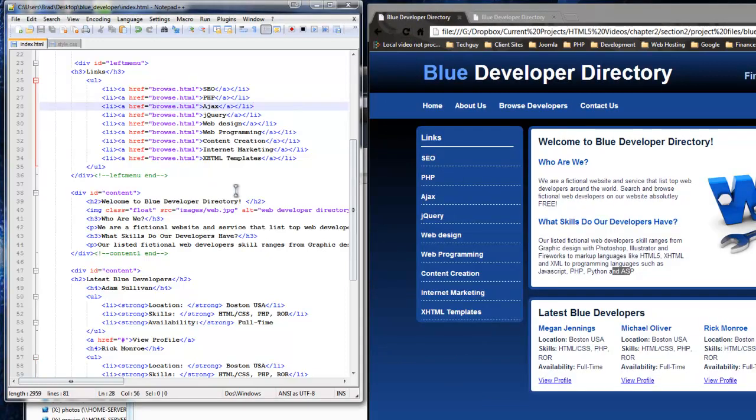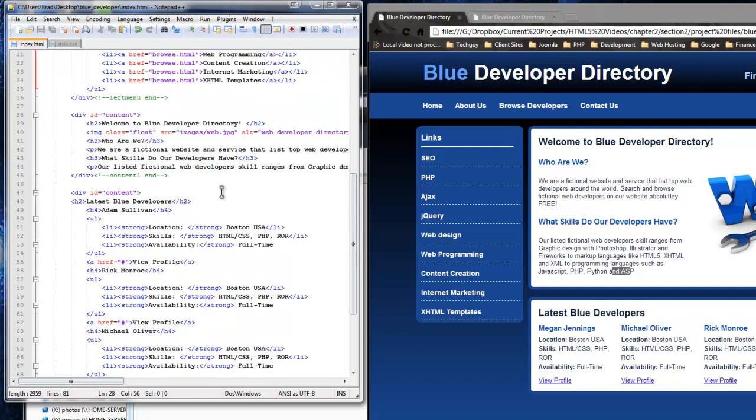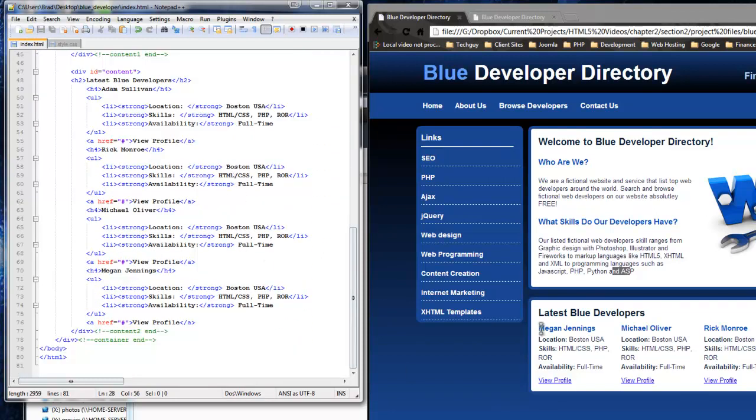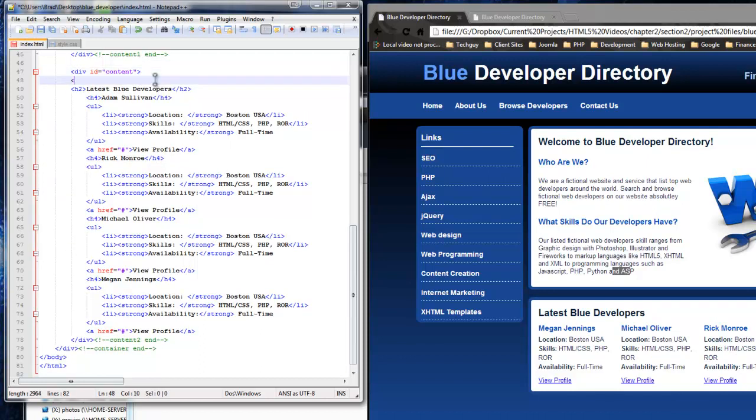So, actually, one more thing I want to do, one more set of divs I want to do is around each of these developers, properties, location, and whatever. I want each one to be a div, but I want it to be a class. So right here I'm going to do div class.